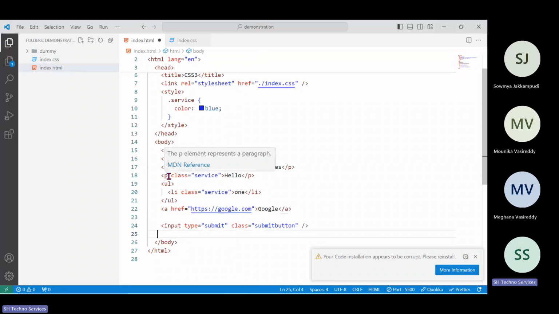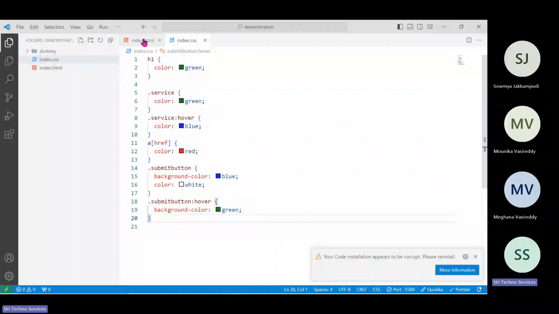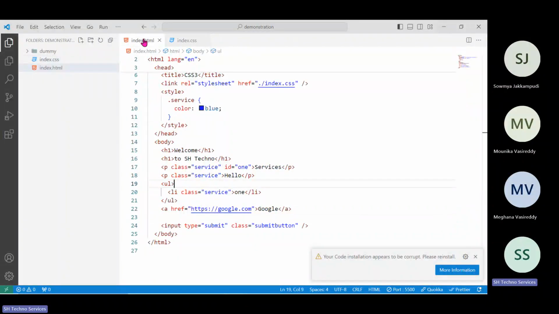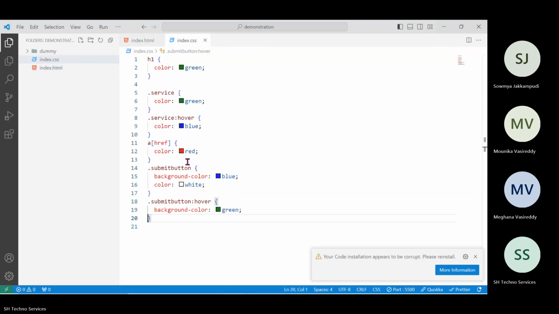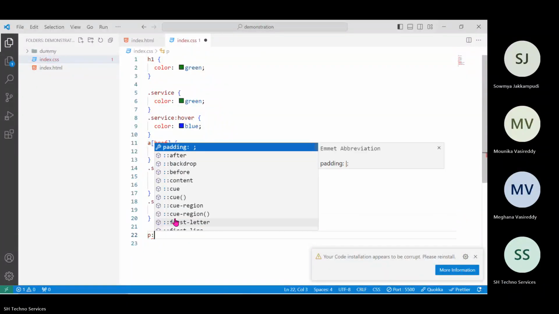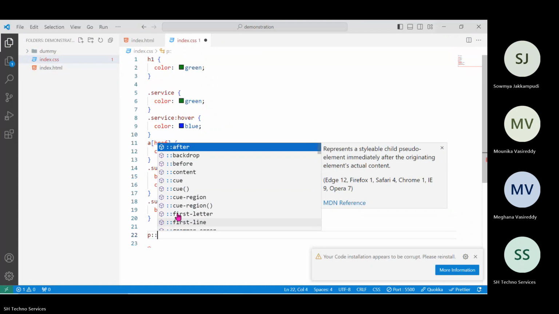If we want to apply to the first one, with a pseudo element, what can we do? Most of the time, we won't select elements by using pseudo elements, but just for the sake of it, I am telling. Most of the time we will use the after and before pseudo elements.